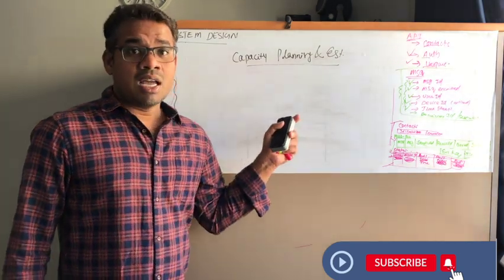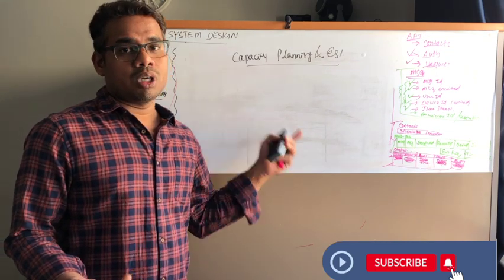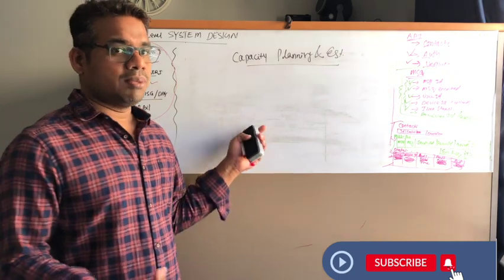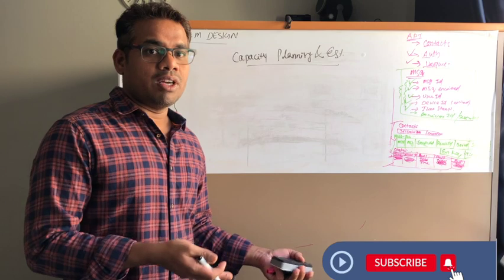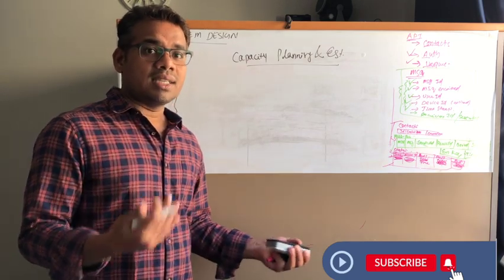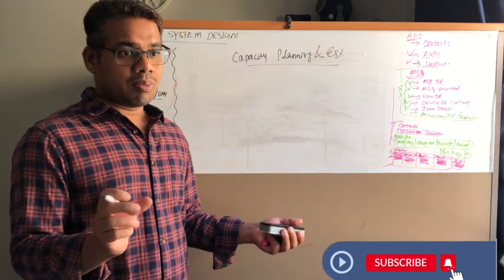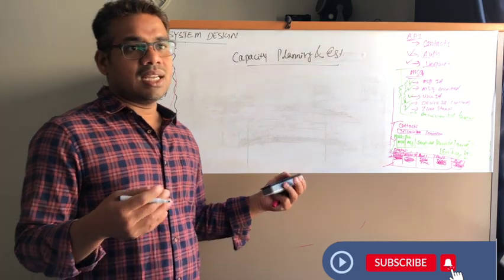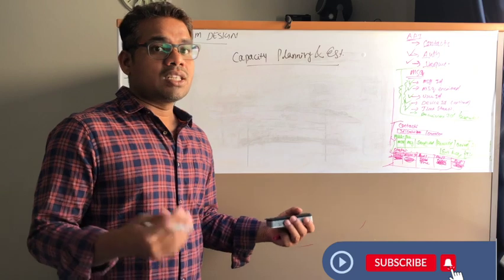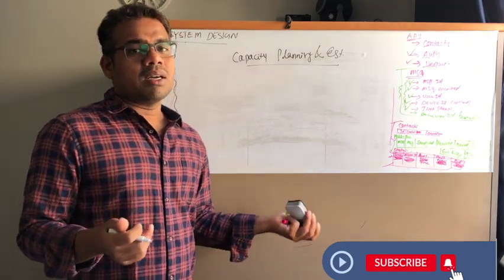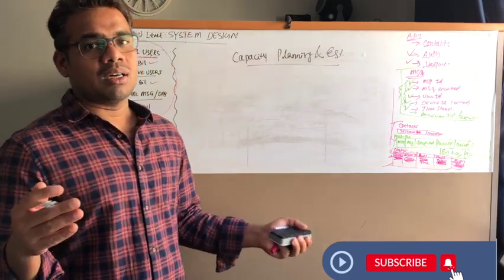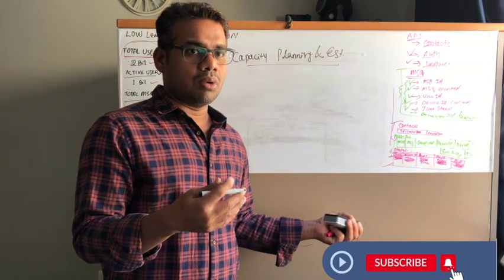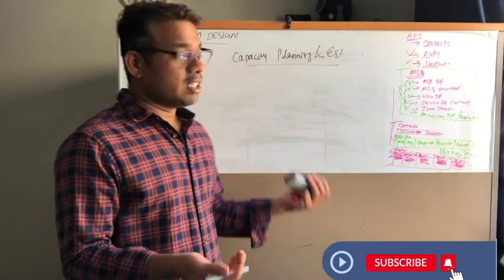Capacity planning and estimation is a very specific module: how to get into capacity planning and estimation for any kind of system design, not specific to a chat system, but any system. We have a video available on the channel that talks about what exactly capacity planning is, how we can remember the small figures, and how we can calculate on the go. Capacity planning is not exact calculation, it's estimation. We can say it's a guesstimation. It's not the exact number, but it will give you an overall idea of how much the cost will be down the line, or how many resources are required. I'd suggest going through that other video and the details of how you can plan the capacity for any system design.